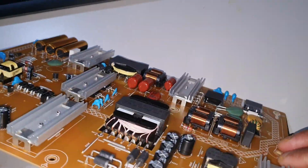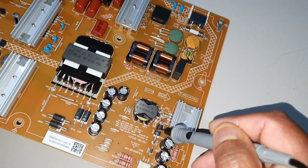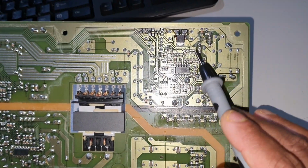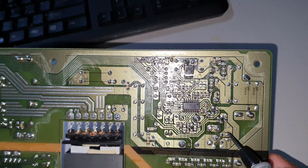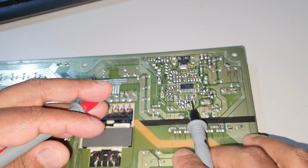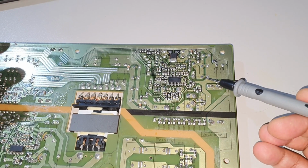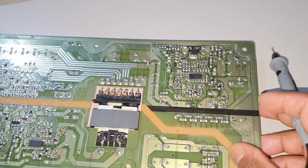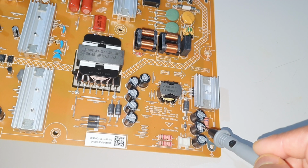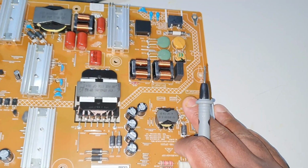Okay, now I removed the power supply and I checked all the components here, this rectifier and these jumpers and this MOSFET, and there's a MOSFET here, and this small diode. So I checked everything roughly using the multimeter for short circuit or disconnection, but I can't find any issues. But we can't check this IC, and I roughly tested these smoothing capacitors as well. They are not short circuit and they are working. So basically I can't find any noticeable issues in here.